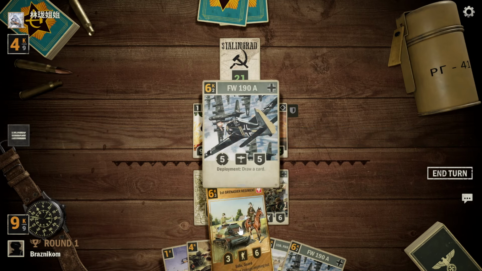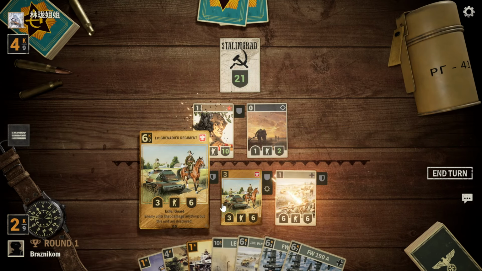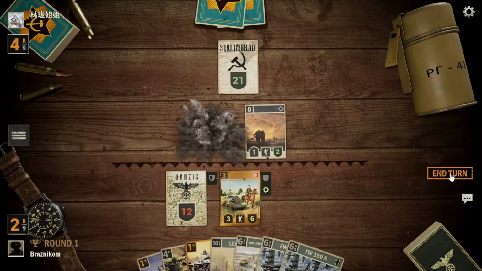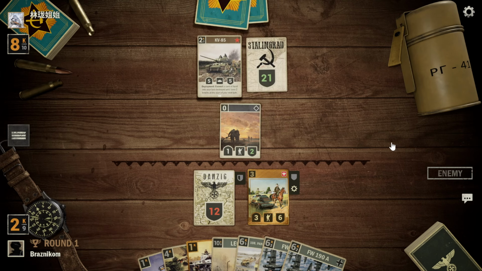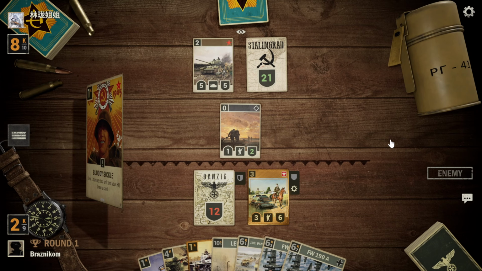Now I can ambush him. 1st Grenadiers down. Attack with my Grenadiers and Panzergrenadiers, and instantly destroy that 9-9 unit. This is why you bring 2 of them. Spend your special card budget on that 1st Grenadiers if you're running France. But he's able to get another one.